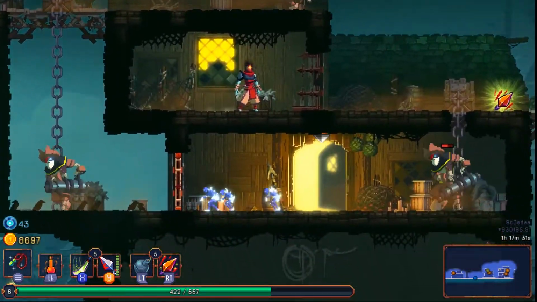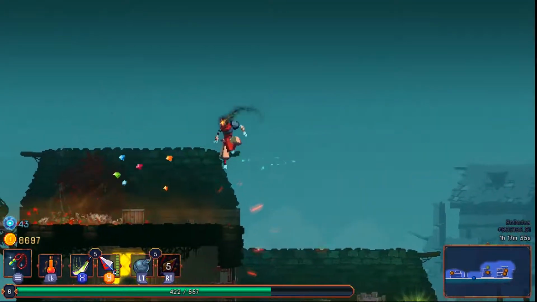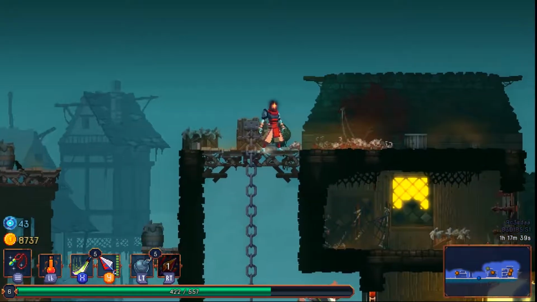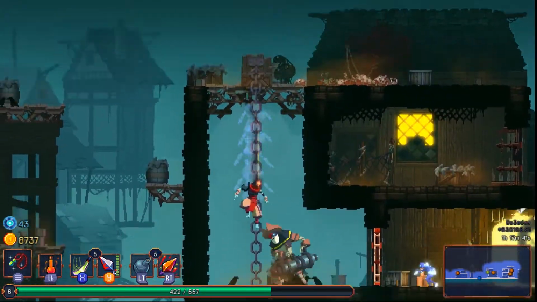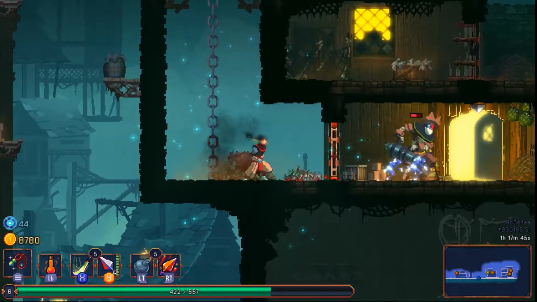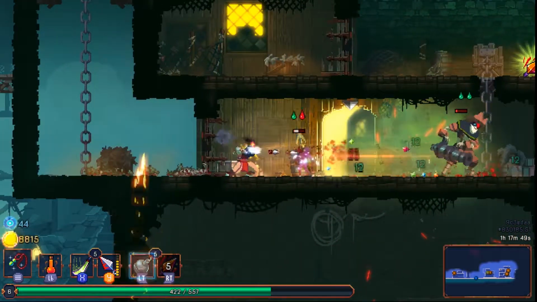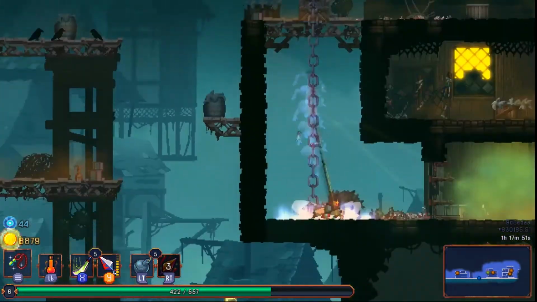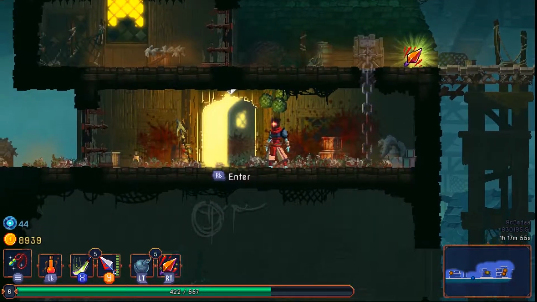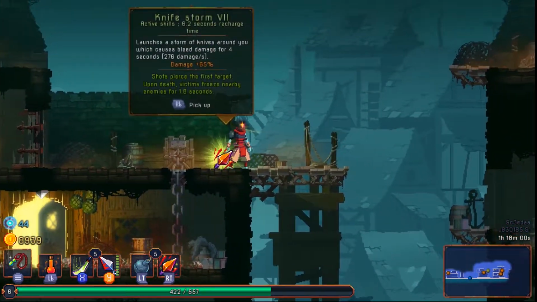What happened to the one guy? He didn't die. Okay. Might be able to jump on this guy. Okay, that should be it. Now this door, I have no idea where it goes. Let's see what the knife storm though is.